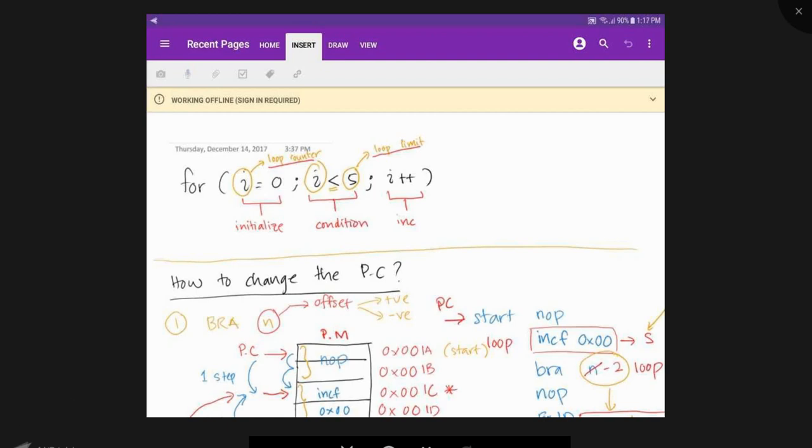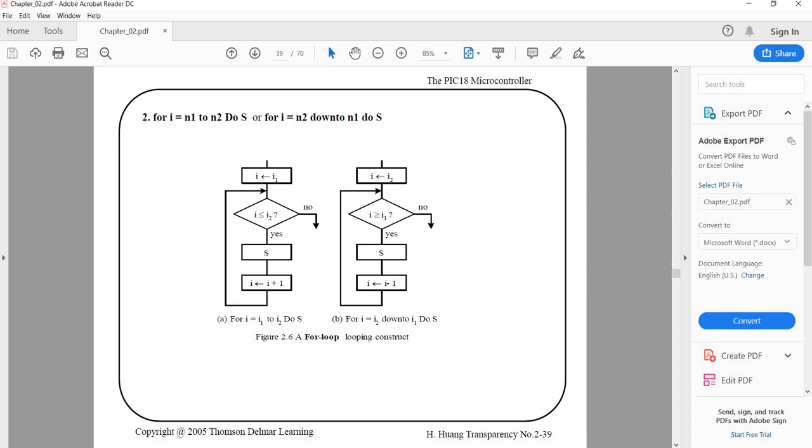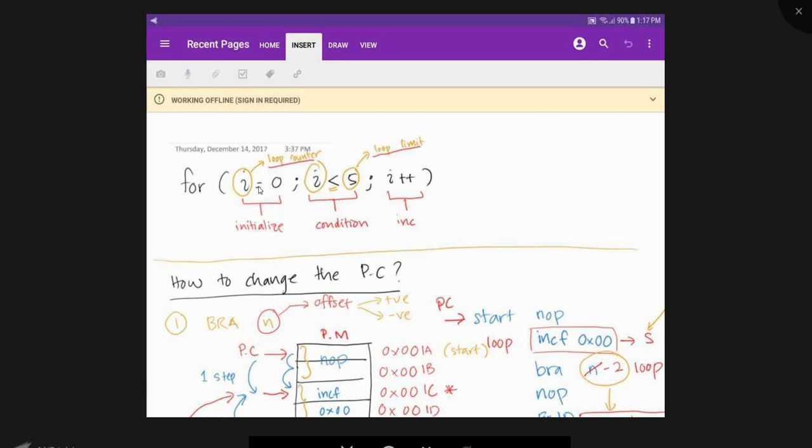So we are working on the finite loop. As I mentioned earlier, for the finite loop, we're actually following the for loop structure, whereby you have the loop counter, you have a condition, and each time the loop has lapsed, we want to increase the content of the loop counter by 1. Whenever you want to construct a finite loop, two things that you need to always take into consideration are the loop counter and also the loop limit, which sets as a condition for your loop.